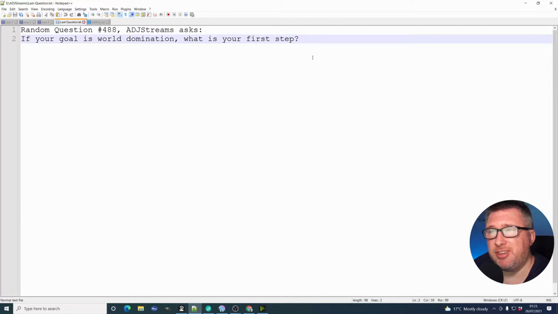This is what's going to be shown on screen. So you want to get this done in the right kind of format, the right wording and so on, because you want to see how it looks on screen. In the next step, we'll go into OBS and we'll lay this out, and we want to make sure that it looks nice. So what you're going to do is create a text file. Again, you can call it what you want, but make a note of where you're saving the file to. In my case, ADJStreams, last question.txt.